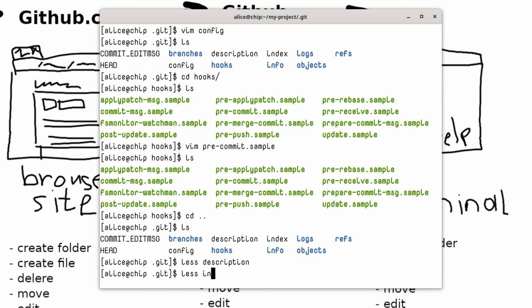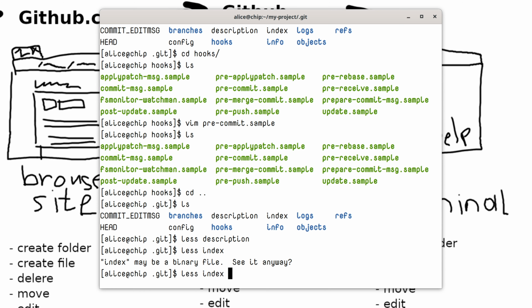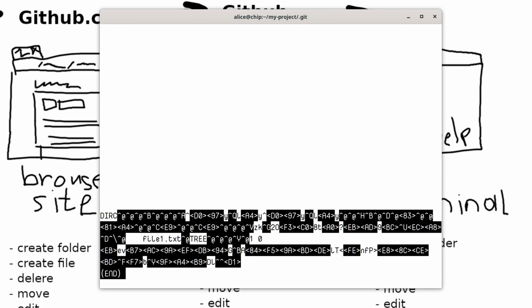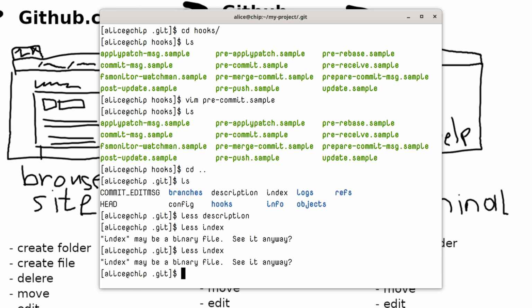Index is a binary file that stores the current index. It's in binary format, so we cannot actually inspect it manually.